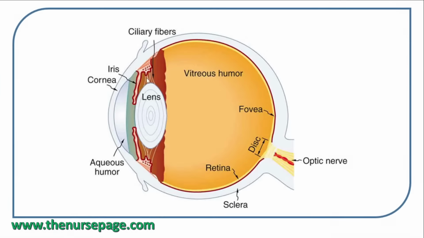So I will demonstrate. This is an image of the eye. Here is the optic disc, where the optic nerve starts. Here there are no rod or cone photoreceptors, which is why it is known as the blind spot. This is the area of the macula lutea. In its center is the fovea centralis, where cone photoreceptors are highly packed, so it is the area where clear images can be seen.